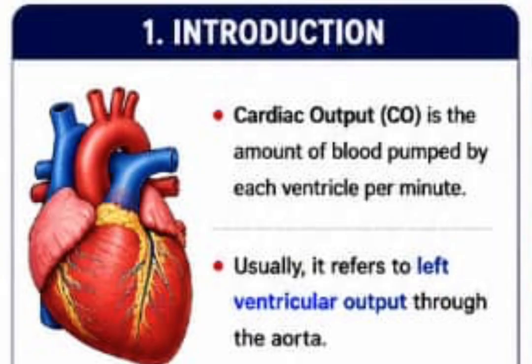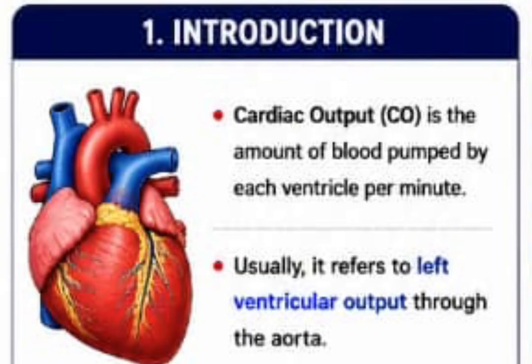Remember, we have four chambers of the heart: the right atrium, left atrium, right ventricle, and left ventricle. The amount the ventricles are pumping per minute is called the cardiac output. The right ventricle pumps blood through the pulmonary trunk to the lungs, while the left ventricle pumps it through the aorta to the rest of the body. The amount they pump every minute is called the cardiac output. Are you getting me now?